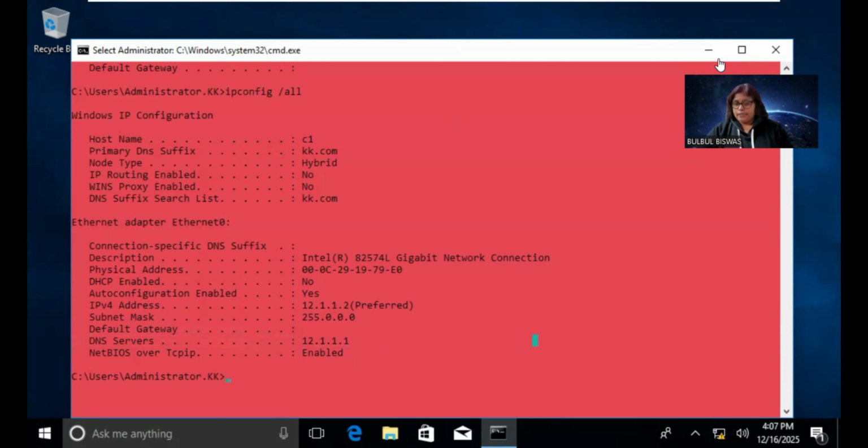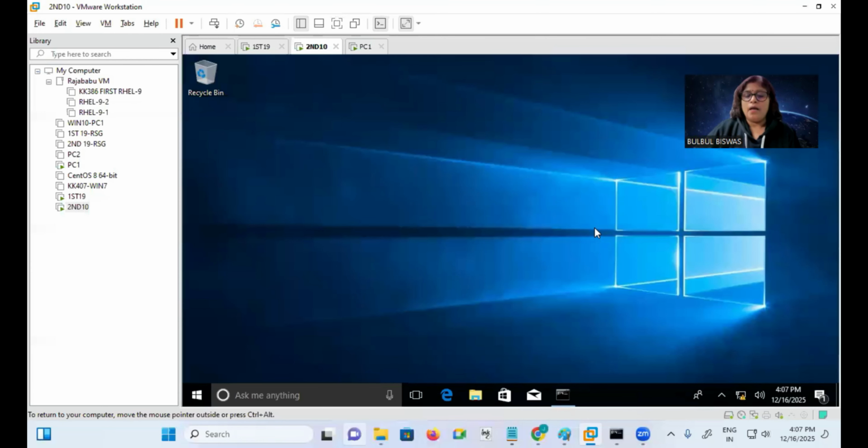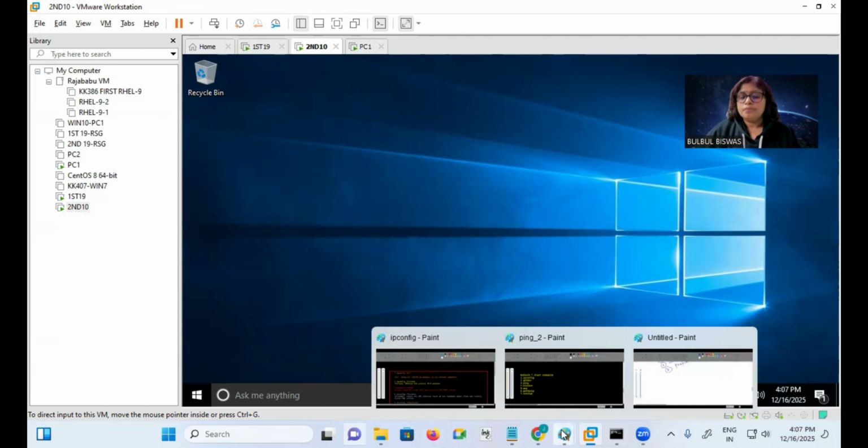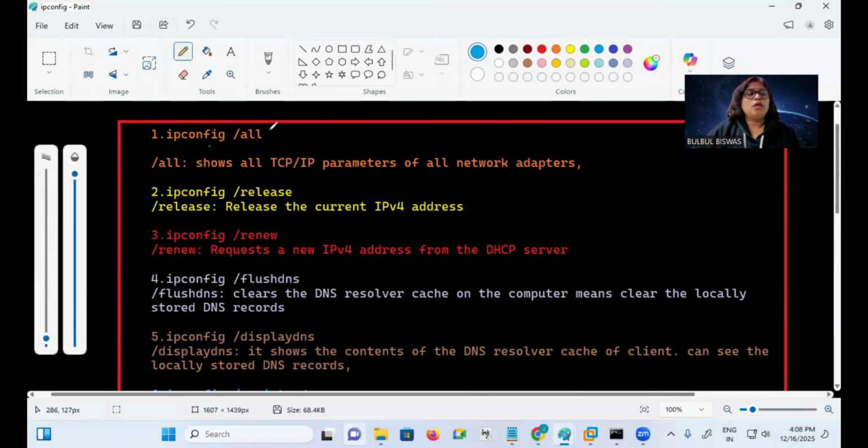Everything I'm getting over here. So this ipconfig command we can use in different ways by using so many switches. First, ipconfig /all shows all TCP/IP parameters, as I just showed you.